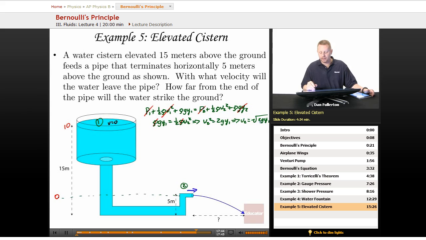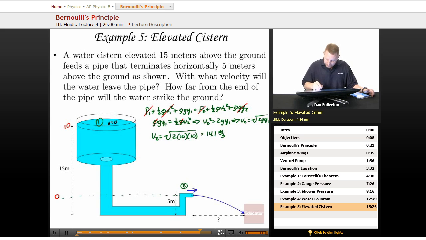Notice how similar that looks. V equals square root of 2gh, the conservation of energy value we found in order to determine how fast something's moving after it's been dropped some distance. V equals square root 2gh by kinematics or by a conservation of energy approach. Same idea. So V2 will be equal to the square root of 2 times g, 10 meters per second squared, times y1, 10 meters, or square root of 200, that's about 14.1 meters per second.